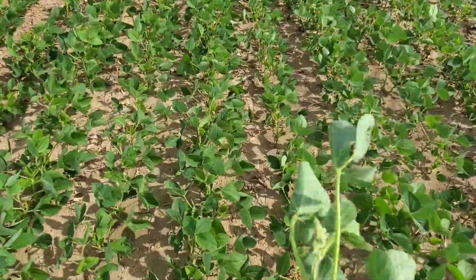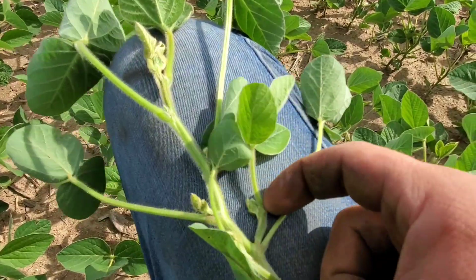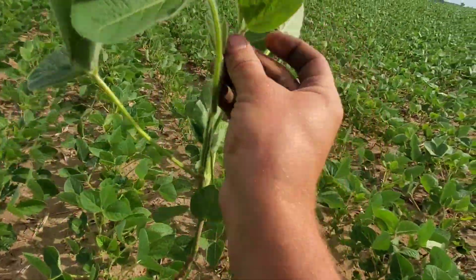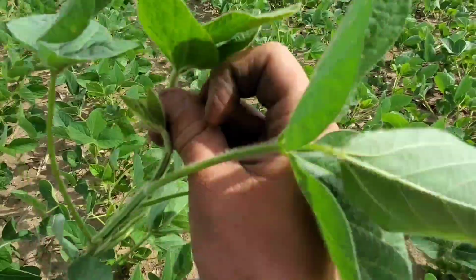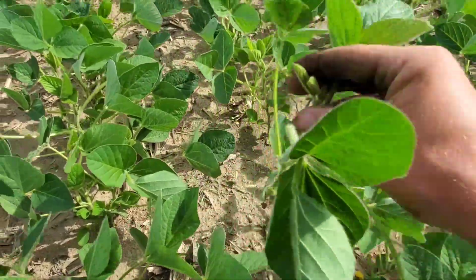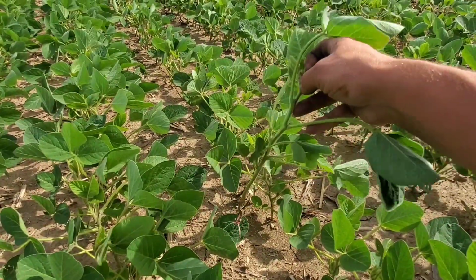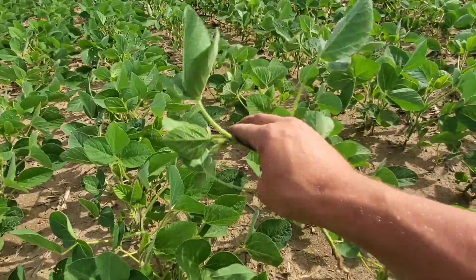And let's see if I can get where I can count these. This is kind of weird that it's got 2 coming out of one node there. Anyway, 1, 2, 3, 4, and then this one here on the top, I would probably count that one. This one here is kind of the next trifoliate coming out, and that one doesn't count yet. So I would call this a V, what did I say, 4 or 5 soybean. Basically, you count the number of trifoliates. 1, 2, 3, 4, 5. Yeah, I would call this a V5 soybean.